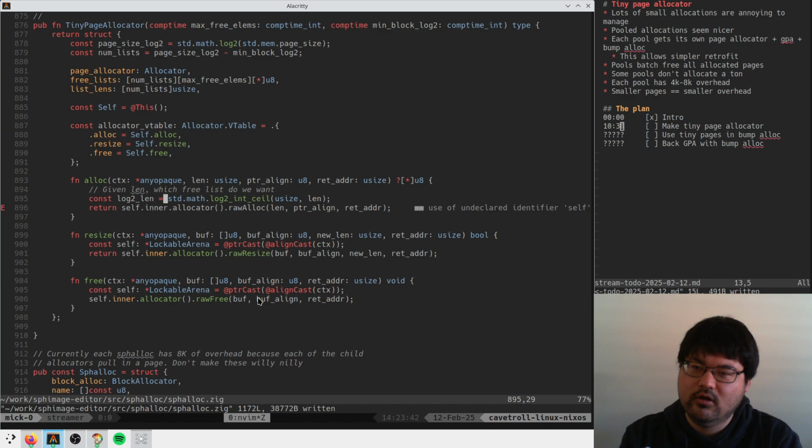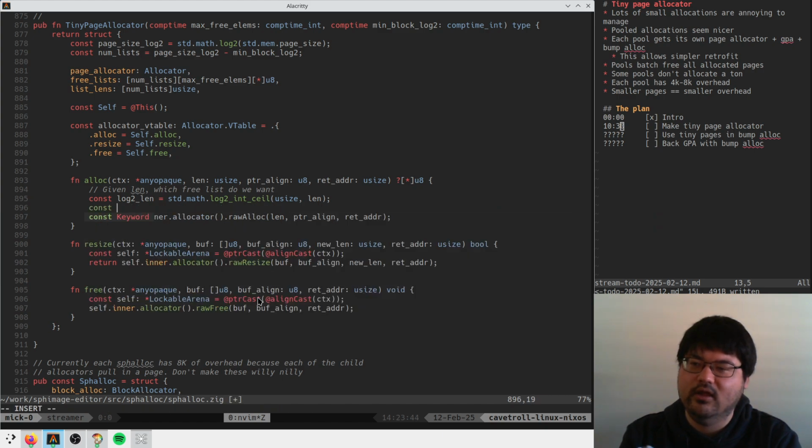Then we say free list is, and here we probably want to assert that the alignment is less than or equal to the log2 length.